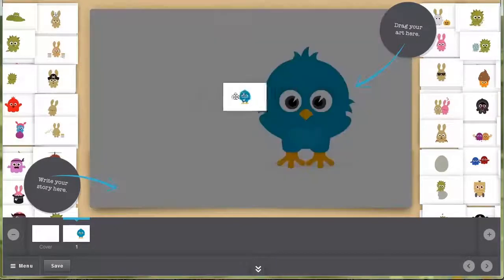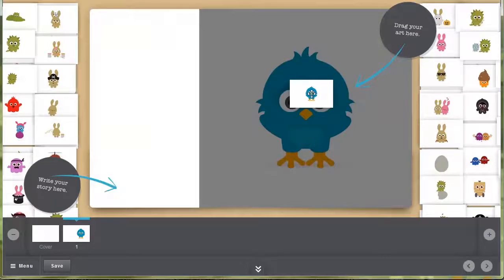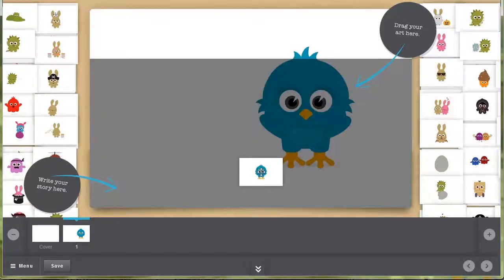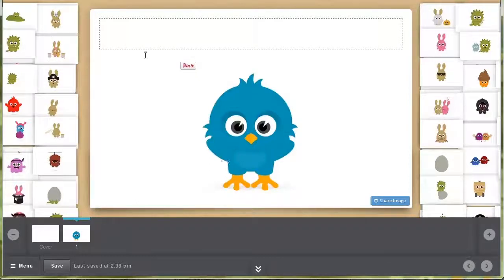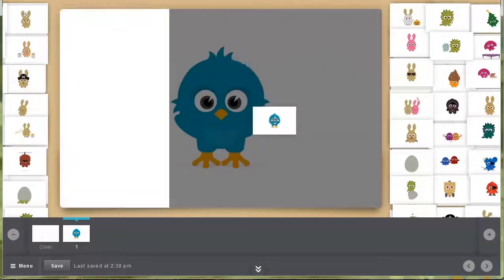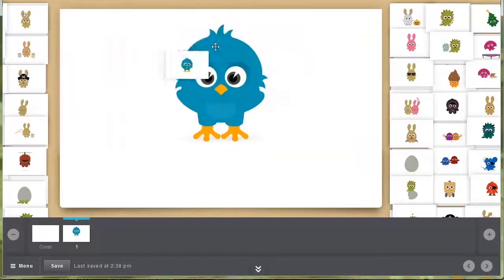What I can do is I can move this art around, and as I move it around, the template adjusts to where things are going to be. So if I want text at the top of the page, I can drag the art to the bottom of the page. So you can see I can move it around. You can then start planning how the gutter is going to fall on your page, where your text wants to go. I want my text at the bottom of the page here. So here's my first page, and it's the flip side of the cover.